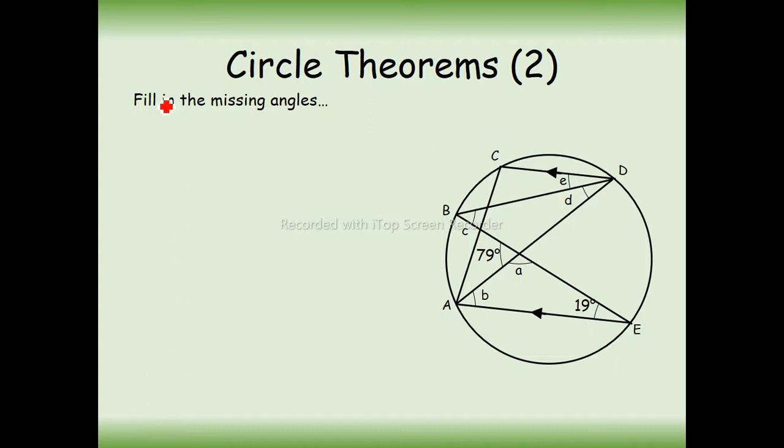What is A? Let's try. 101. How did you get that? I subtracted it from 180. Very good. Why would you subtract it from 180? Because that's angles on a straight line. Yes. Wow. Very good, Miss Cooper. You're learning this in grade 8. You want to learn circle theorem? I learned circle theorem in 11, 12. 180 minus 79. That is 101.